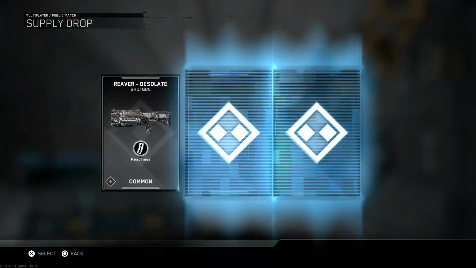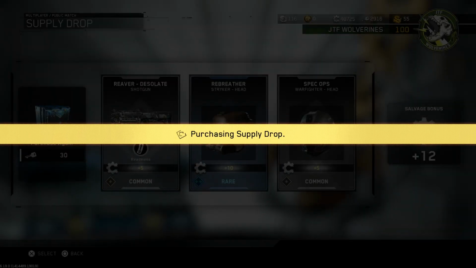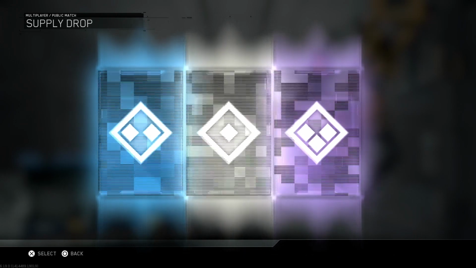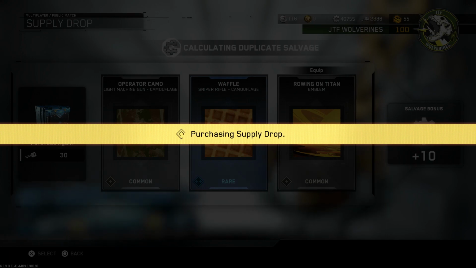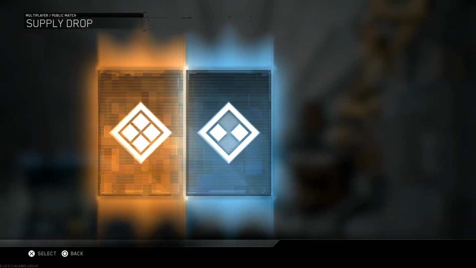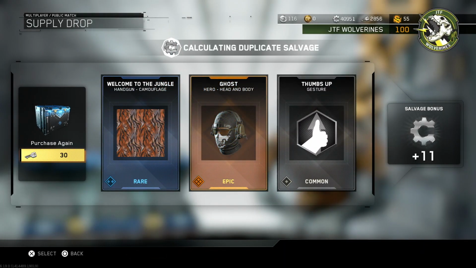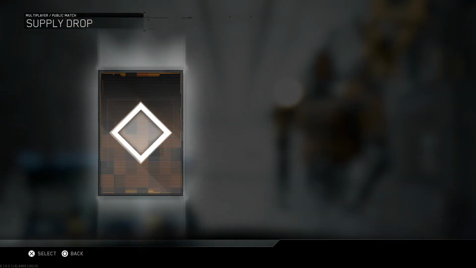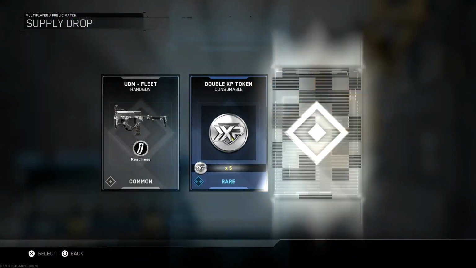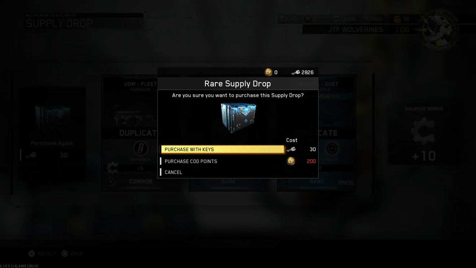We got 40,000 salvage. Never used it. I feel like salvage is so pointless in this game. I don't like how they give you salvage for duplicates. They should just give you some keys back. Ghost head, I believe I had that already. I would take those special head and body gear, like the special characters, I do like those. There's a lot of cool ones though. I only have maybe two or three.